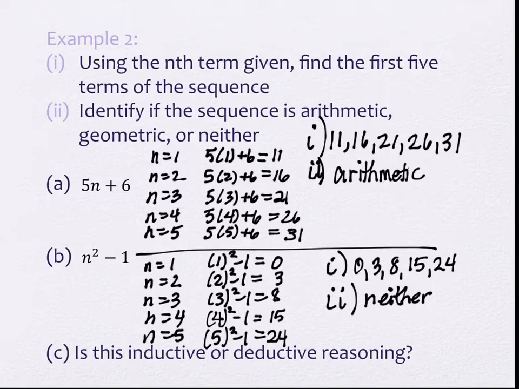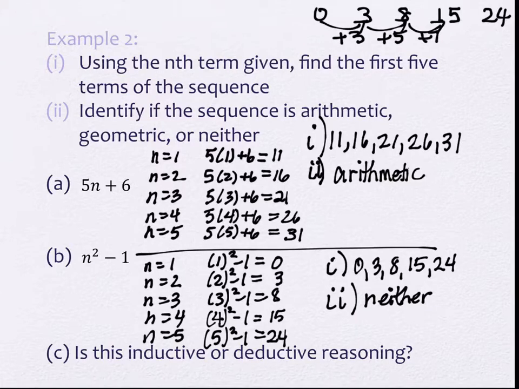In fact, take a look real quick. If you tried to say that it was addition, 0, 3, 8, 15, 24. Take a look. This is plus 3, and this is plus 5, and this is plus 7, and this is plus 9. Do you see a pattern? Could you find me the next term without the equation? You should be able to. There is definitely a pattern there. Yeah, it'd be plus 9, and then I do plus 11, and then I do plus 13, right? But it's not one of the patterns that we've already talked about. It's a different one.